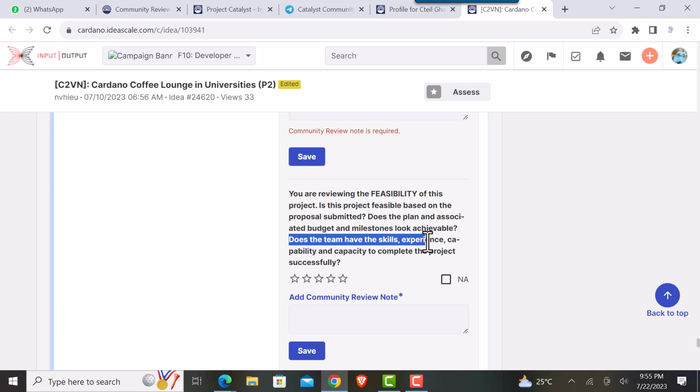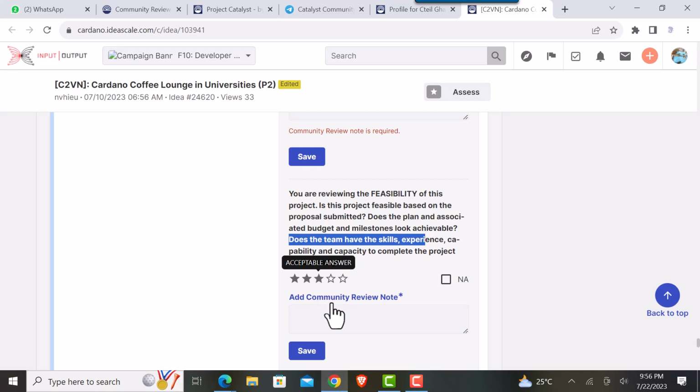So if the experience and skills don't match with the proposer and his team, please make that clear or make that known, and justify. Under that case, if the skill doesn't add up, then you can give the score from very poor or acceptable.